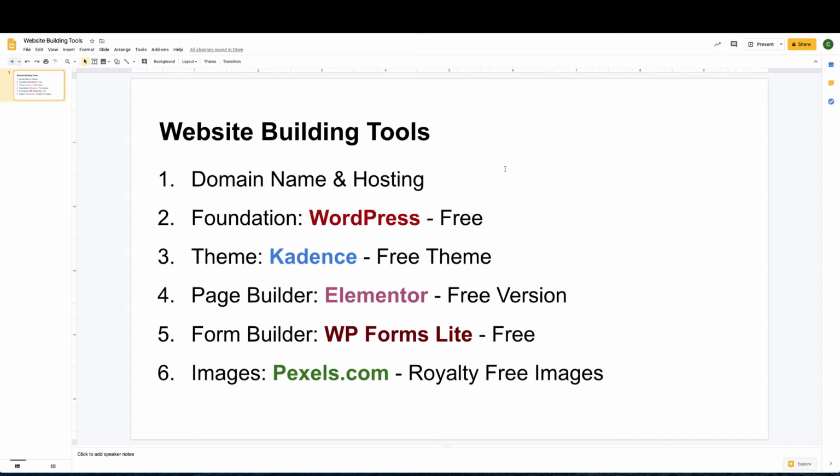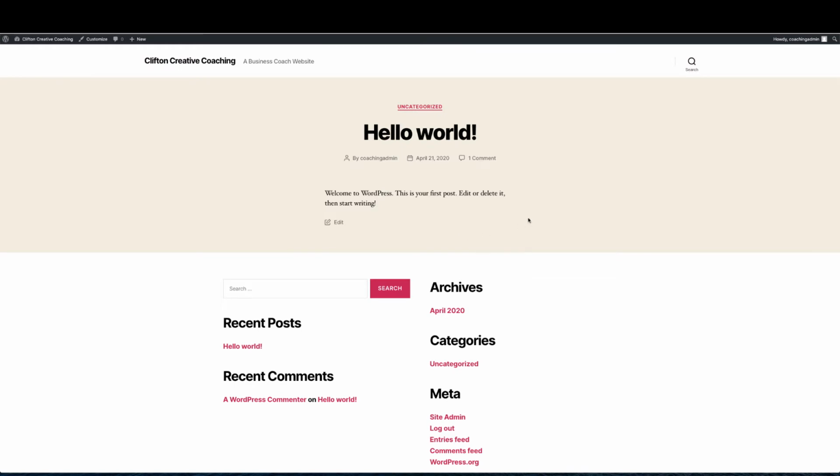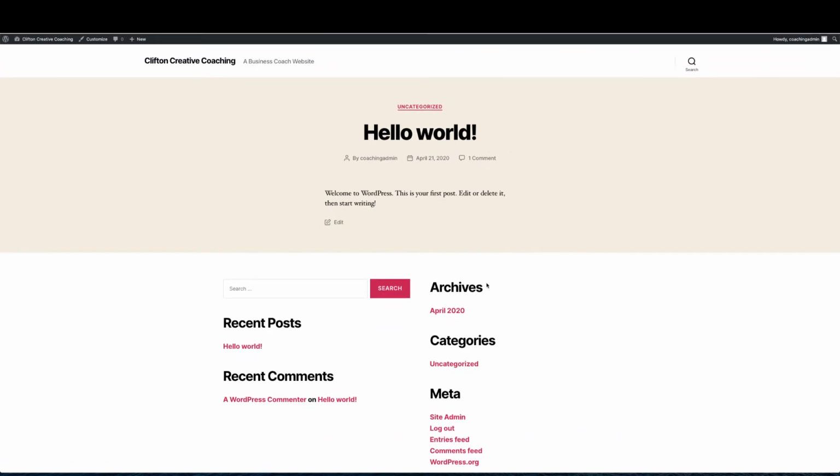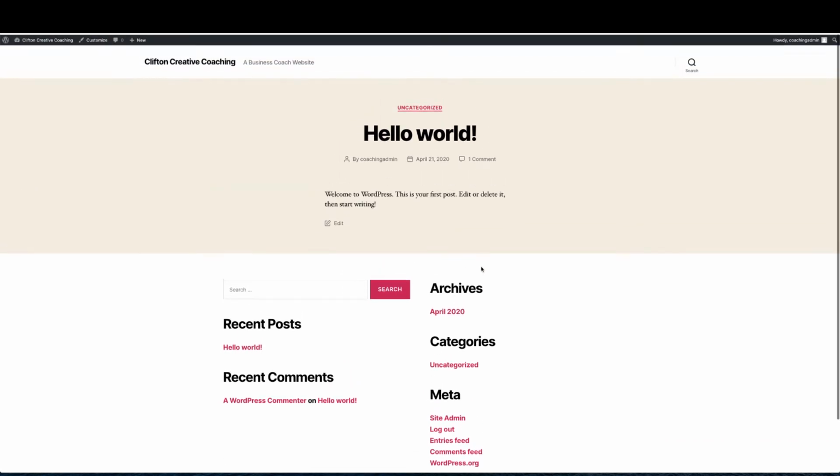Okay, so let's go ahead and install our theme. Now, for those of you that don't know what a theme is, when I go to the website, the theme basically has to do with the look and feel of the website. Every website that you build on WordPress requires a theme, which is basically your colors, your header, your sections here. And every theme is different.